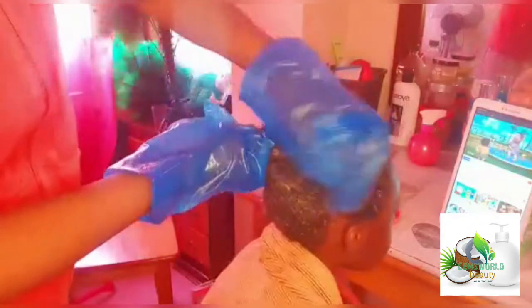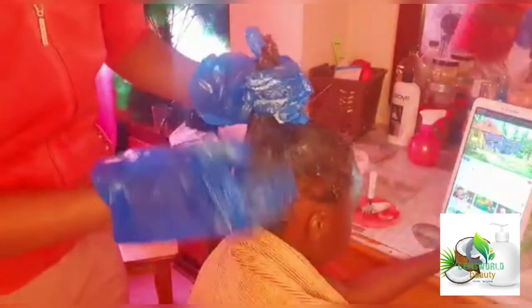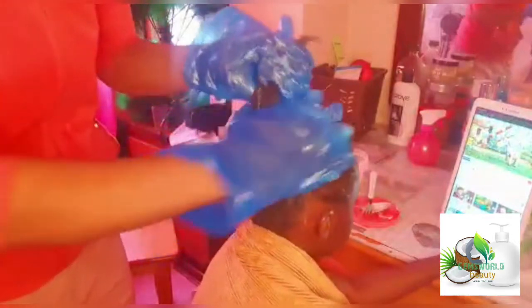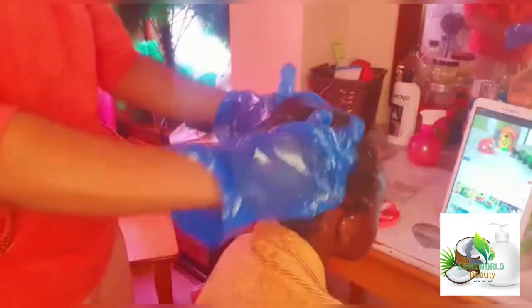Massage it very well so it penetrates all around. Make sure to apply enough quantity of it, and be careful while applying it, if not, it's gonna spill all over her hair or the body.